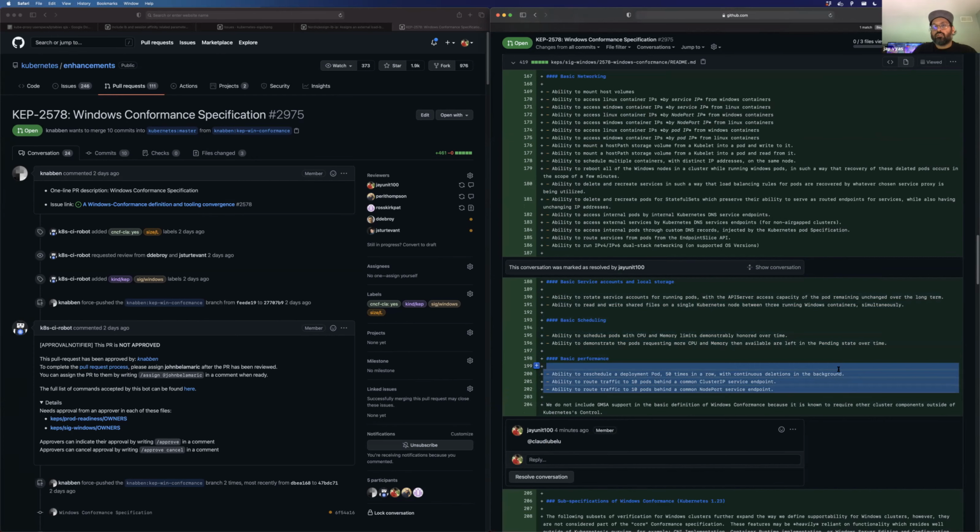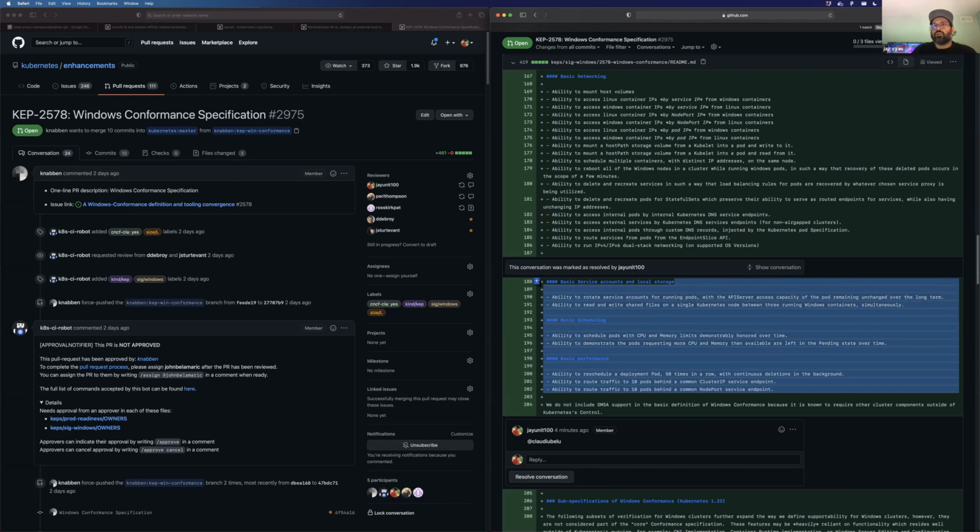And I feel like the service proxy on Windows is not as well exercised. Especially when you think of large clusters, like a 100 node Windows cluster, if someone were to ever make one.